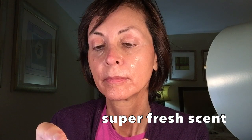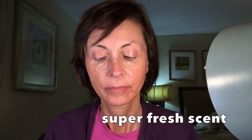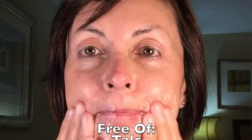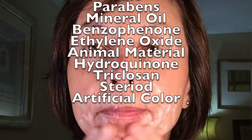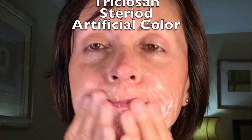They really like to stress that they try to put the highest quality ingredients into their products without a lot of the harsh or what a lot of people consider bad chemicals. So this oil to foam jet cleanser from Double Dare is free of talc, paraben, mineral oil, benzophenone, ethylene oxide, animal material, artificial color, hydroquinone, triglycerin, and steroid. I always look to see what the company puts into their products and what they don't have in their products, and it's always nice when the things that I personally don't like to use on my face are not in a product that I'm using.